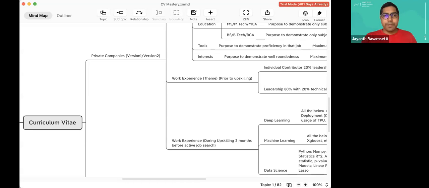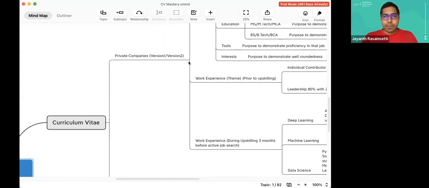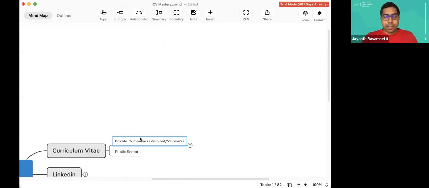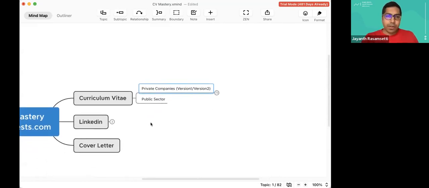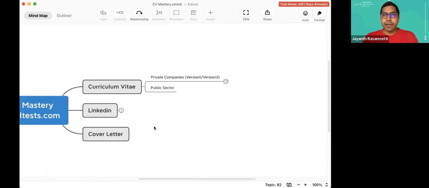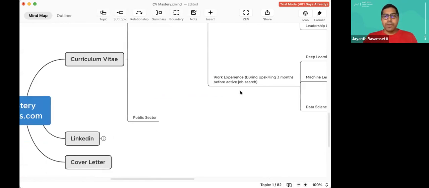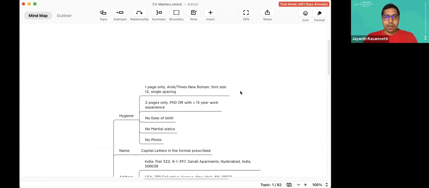So, a small review of what we've done. We have a nice mind map, which I had shared in the previous sessions. Please take a look at that. We were overhauling one resume. You have private companies, so make sure you have two versions within the private companies. Public sector companies are not our focus right now. Maybe, as time progresses, we'll even talk about LinkedIn and how to master it. Cool. So we've done all of these steps in the mind map.